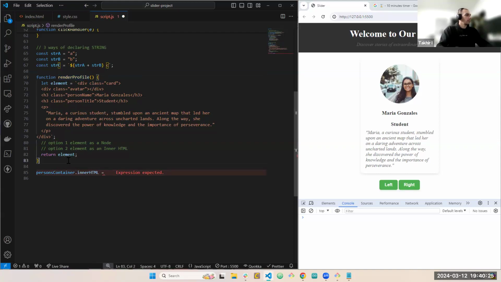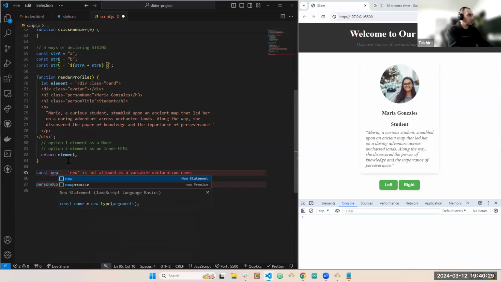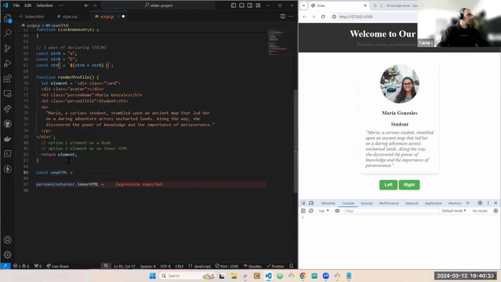Let's say first new HTML is equal to, so we're using the function to get some value and we add new HTML to our document.